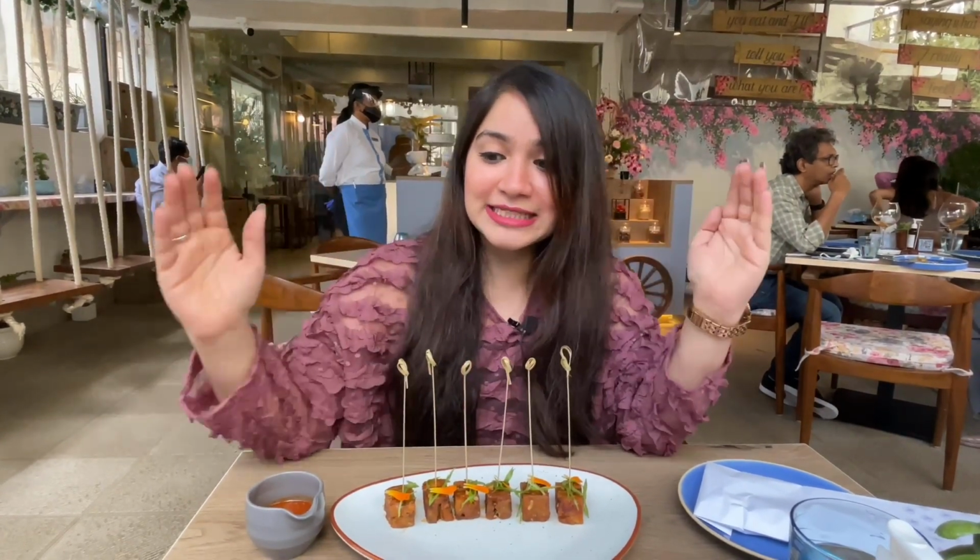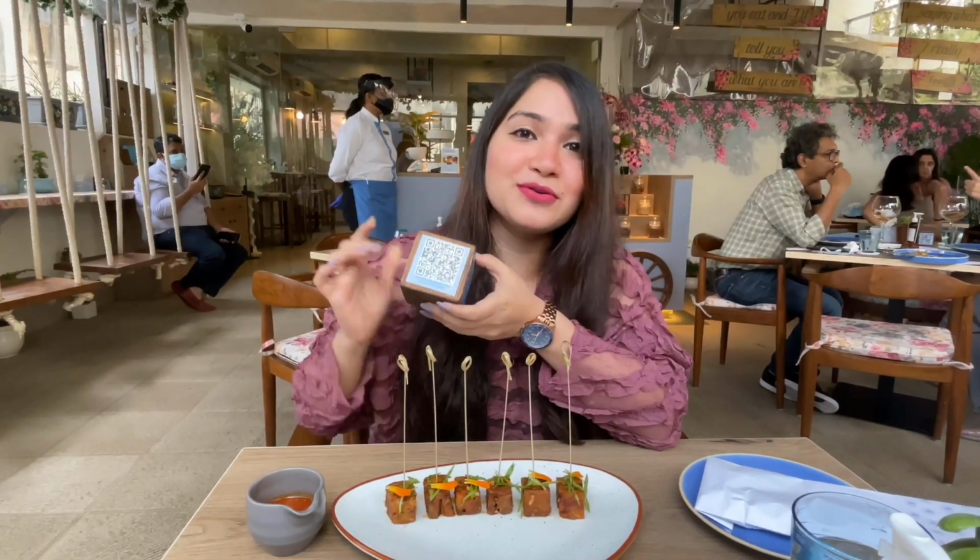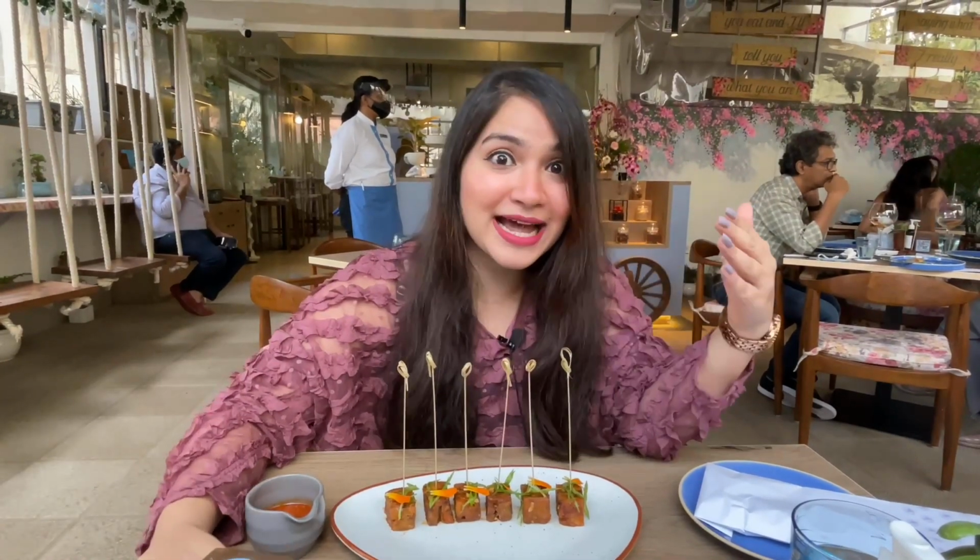Hi guys, I'm finally inside and you have already seen how beautiful and gorgeous this place is. All pastel colors, swings. I think for girls, this place is the best. I would love to hang out with my girlfriends. Another best part about this restaurant is that you can actually play any song. Basically, you just have to scan this code and whichever song you like, you can just play that song without asking him to play it. Isn't it something different and good?